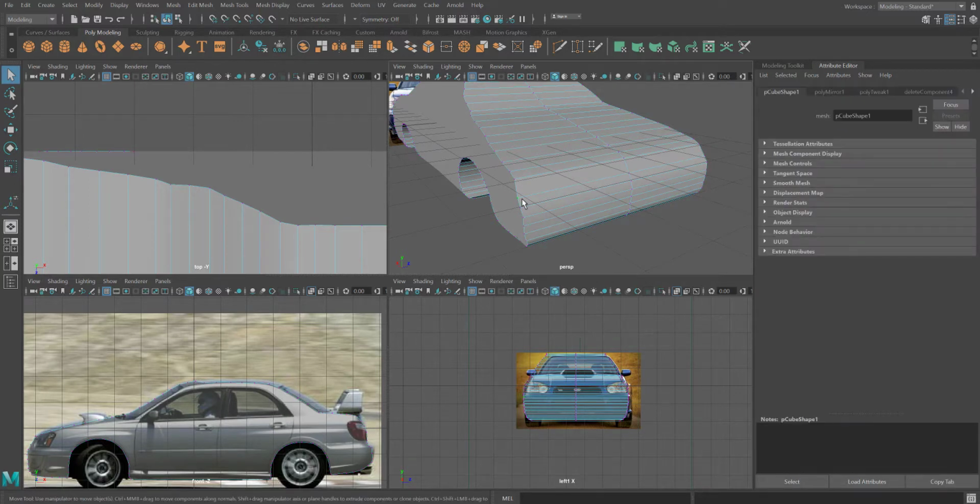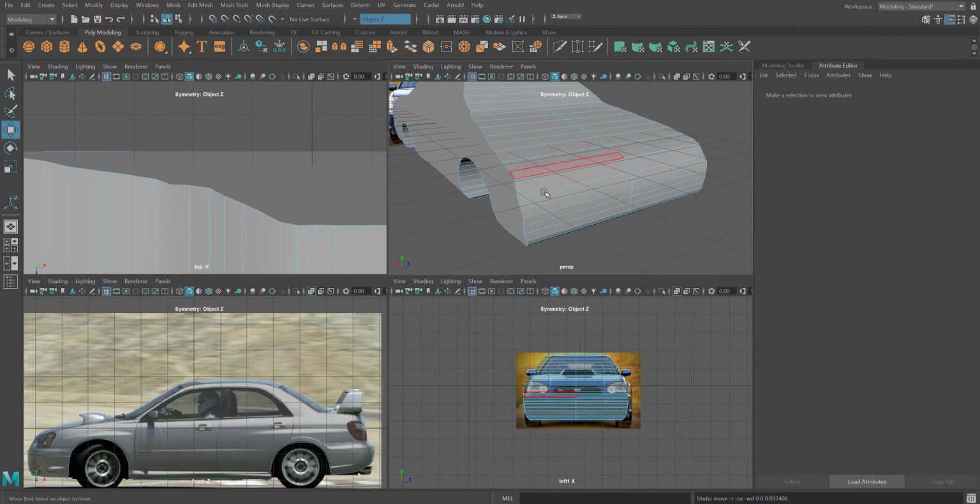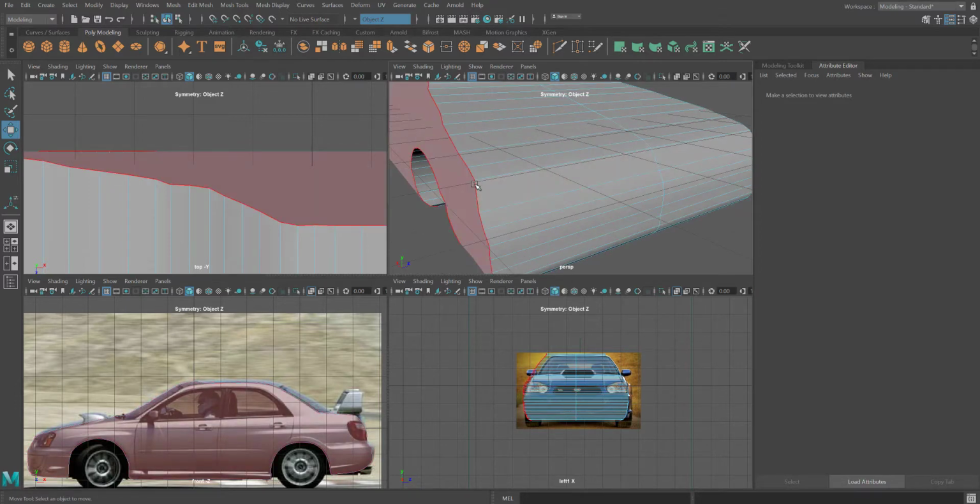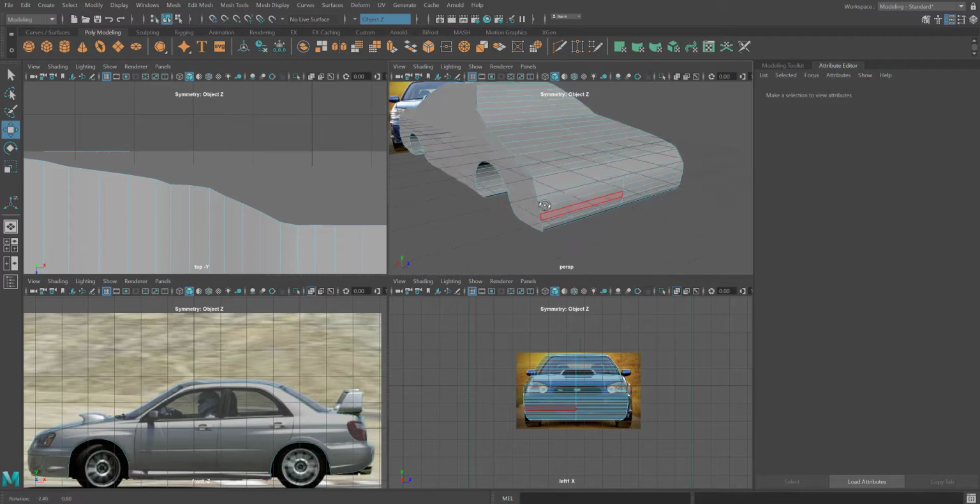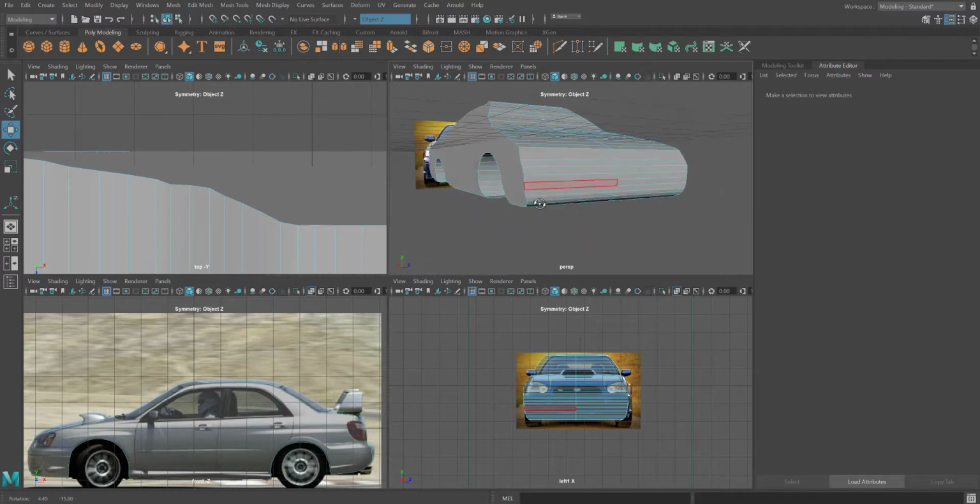Okay, so if you wanted to now, you could probably edit the vertices, and if you want to edit them on both sides, let's see if it edits by default. Nope, it's only one side, but you could probably turn on the symmetry, so it's currently off. Let's see if we went to object Z, if that would do anything. If I went to face mode, nope. Okay, so the object doesn't technically have symmetry. So if you wanted to manipulate it further, you'd have to still do it with that mirror plane and then mirror it beforehand. But I'm perfectly content with this.